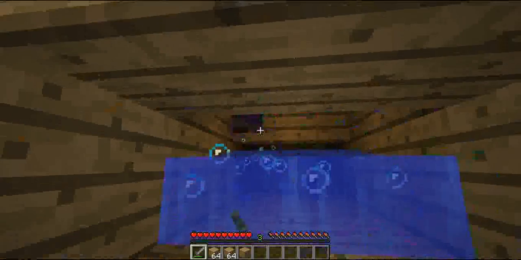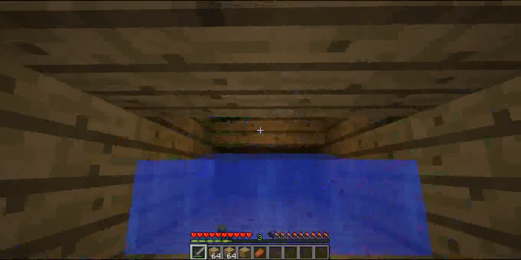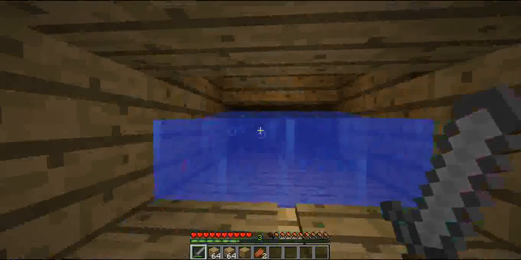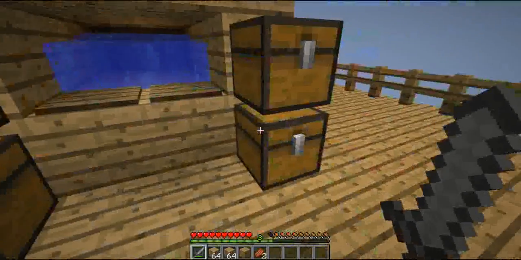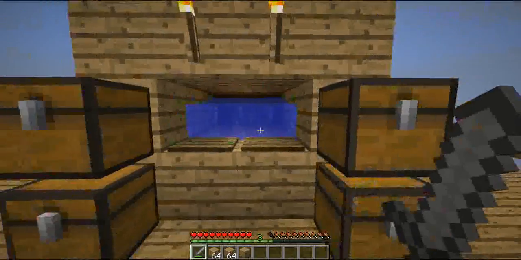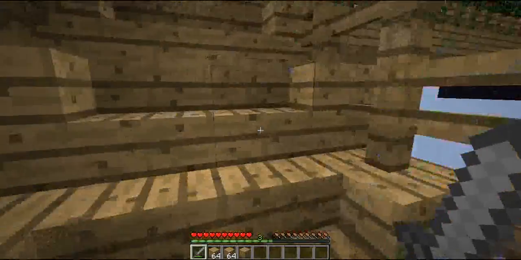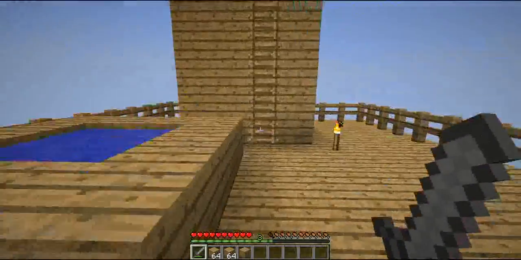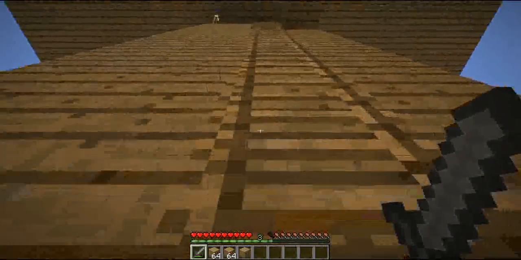Whoa! There's two zombies here. Hopefully, we will get spiders. Okay, I will show you how this works really quickly. The bad thing is that the spiders can get out of it, because the spiders are only one block high, so they are able to easily get out of there.